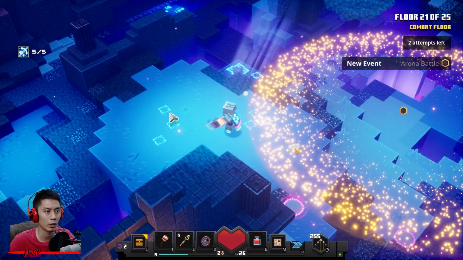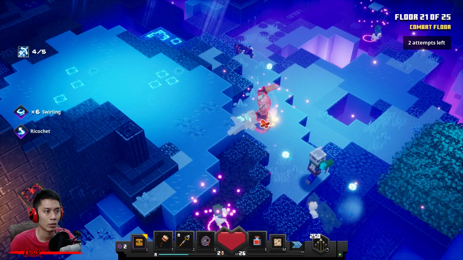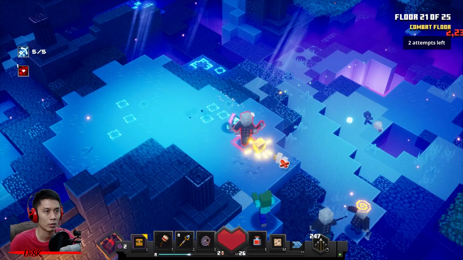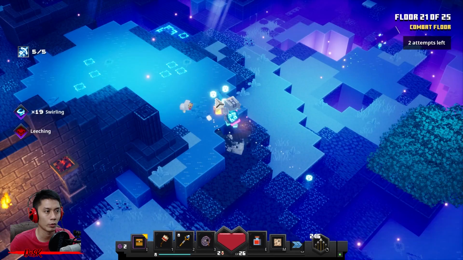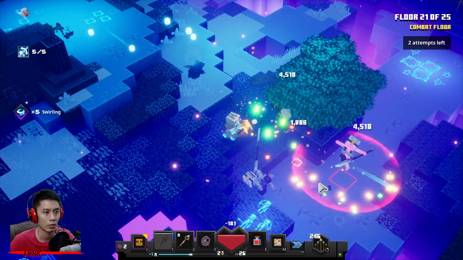Be careful, it has a few creepers. Yeah, it's kind of far. This floor is not really that hard. Kinda easy one. It will spawn another, I think one or two creepers around here. Okay, incoming. Blow them up. Okay, done. To the next floor.